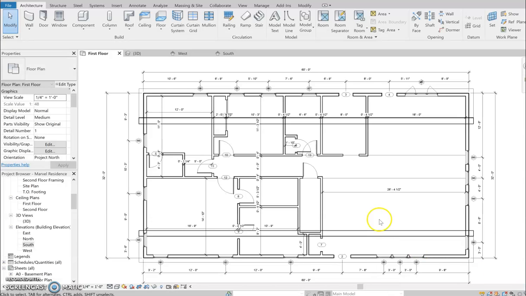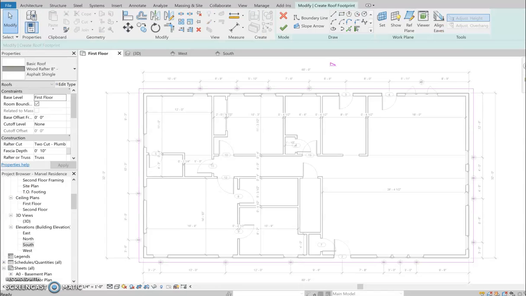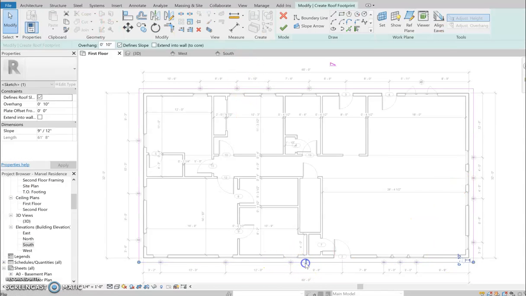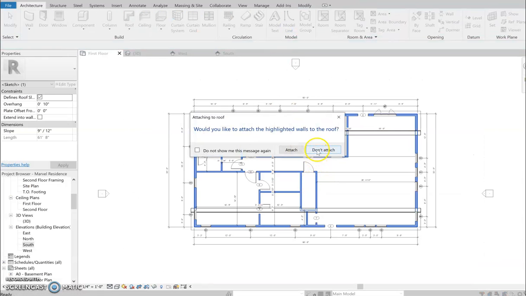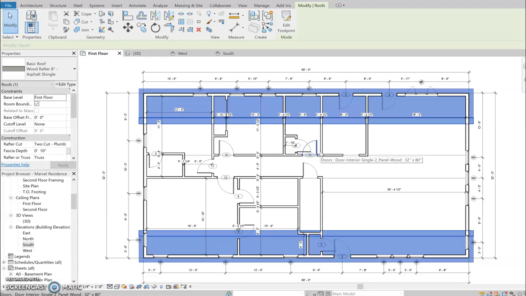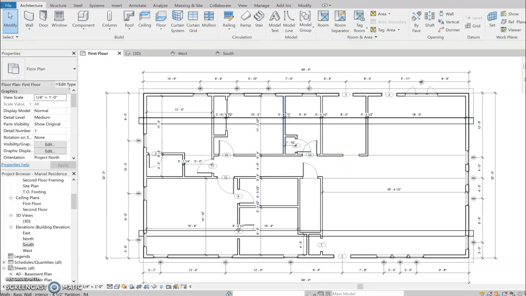Yeah, I probably should not have done that. So if I go ahead and go backwards, let's see. That's a great thing about undo, isn't it? Oh, look, you can also see the 10-inch overhang here and everything else. Click the arrow. No, we don't want to attach these, okay? And then you're going to get this roof structure here, and you can go ahead and click escape on that.